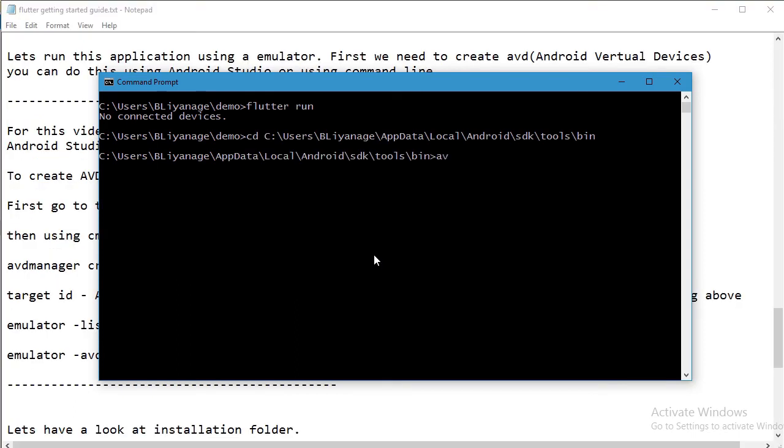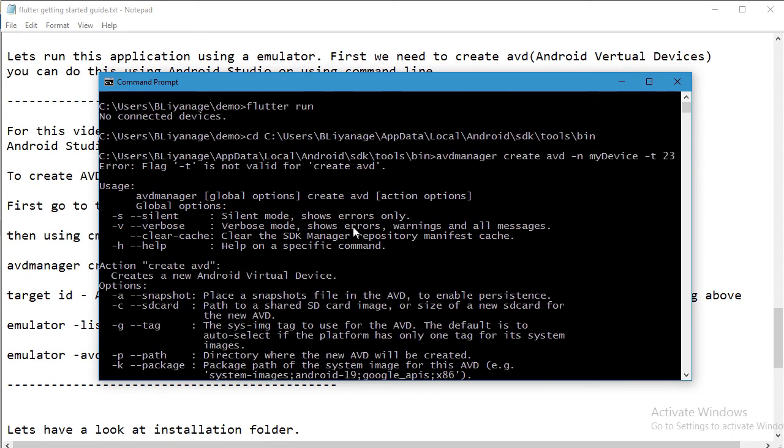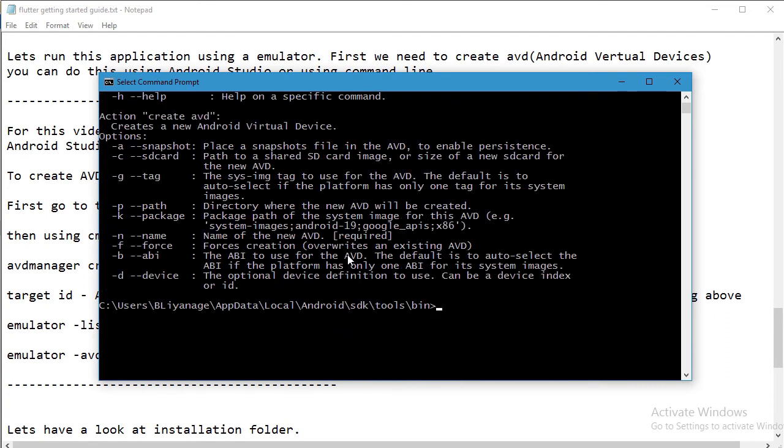Now type avdmanager space create space avd space -n, give it a name. I'm going to name it my device, space -t API level 23. Now you can see an error, flag -t is not valid.